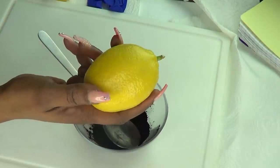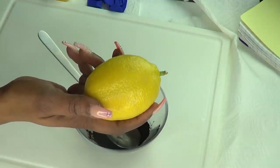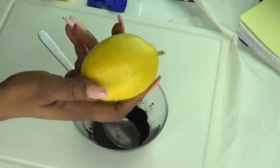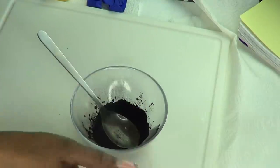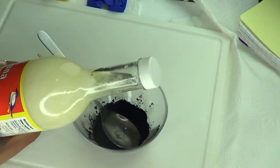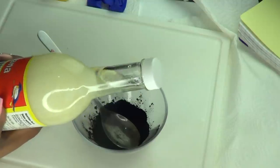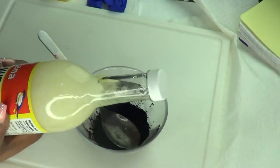Our next ingredient is lemon, and the citric acid from the lemon is going to help to activate the charcoal. It's going to create a really thick dye that is going to stay on the hair. It's going to completely cover your hair, and it's also going to help to keep the dye on the hair much longer. Our next ingredient is coconut oil, and I'm using this to help to moisturize the hair. It's going to help the hair to be shinier, and when used with the activated charcoal, it's also going to help the hair color to stay much longer on your hair.